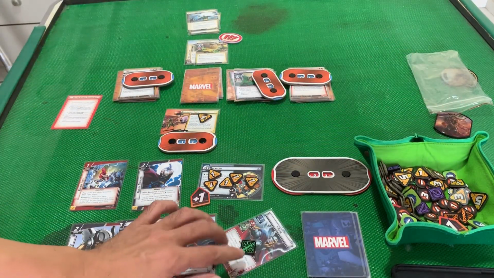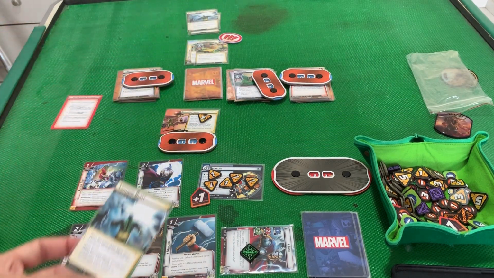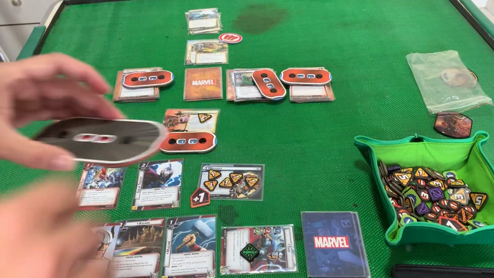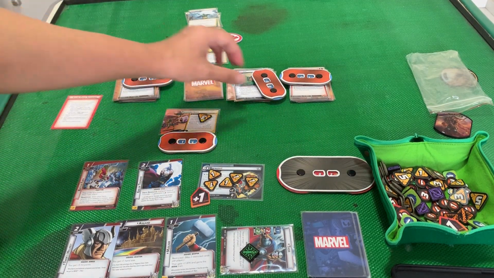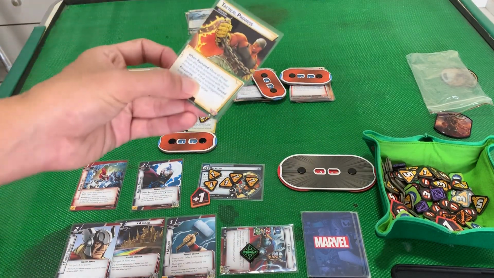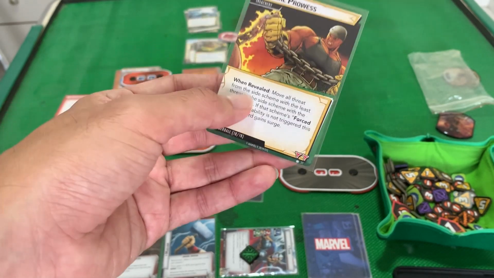And then Thunderbolt attacks. I have to defend. So that's one attack. Plus 2 is 3. 3 minus 2. I take 1. That's fine. Down to 2. Deal 1 damage to each character. Down to 1. Open. Move all traps from the side scheme. Okay, that's fine. That's not a problem.